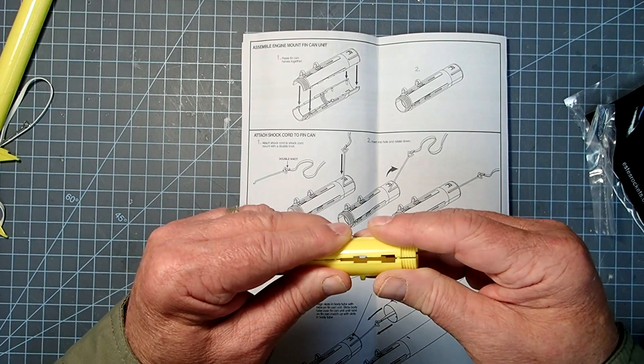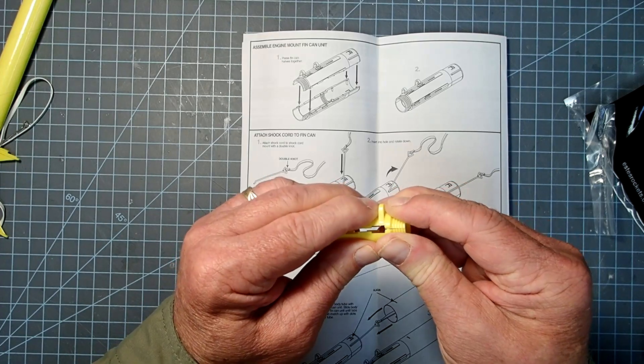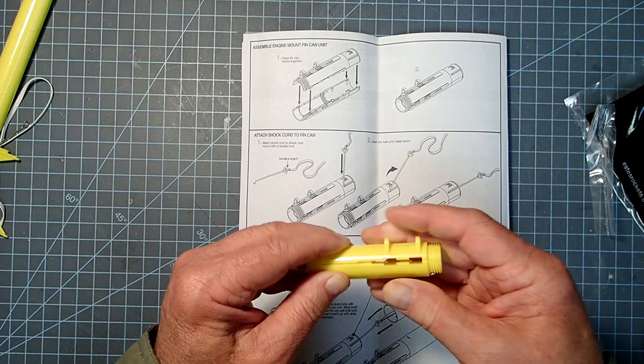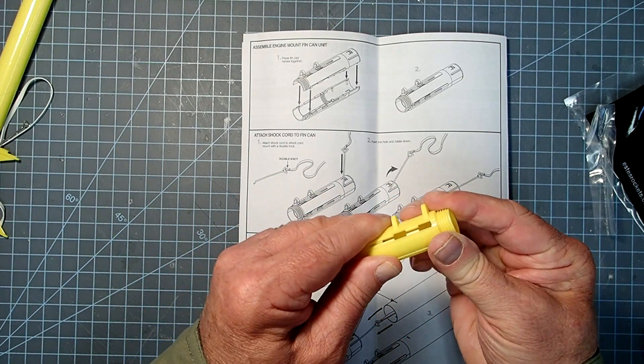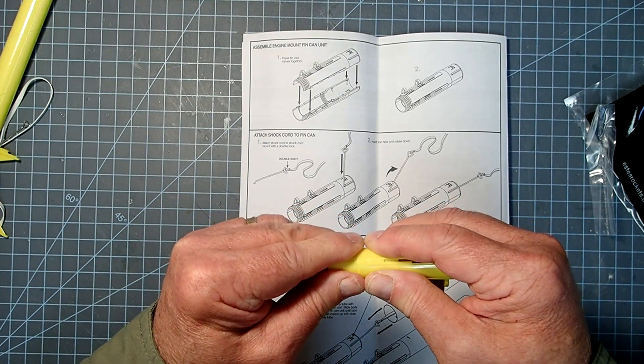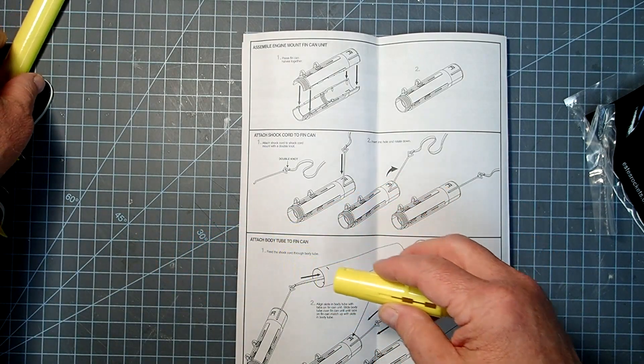So I'm going to go ahead and do this as shown here, and then I'll show you how you can add some glue to it to make it stronger. So first thing, we're just going to push the two halves together over that little series of pegs and holes, just like this. And get that as squished as you can. You don't want any gaps if you can help it there.